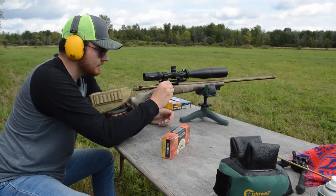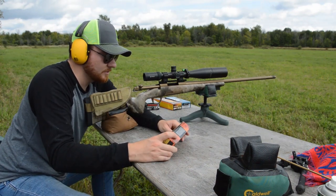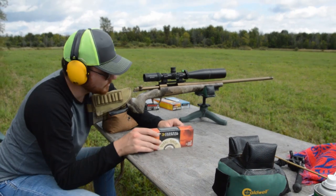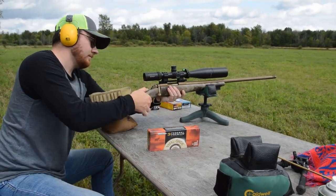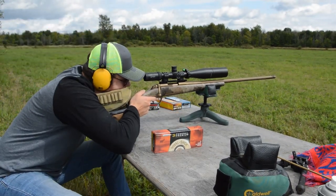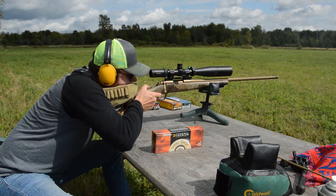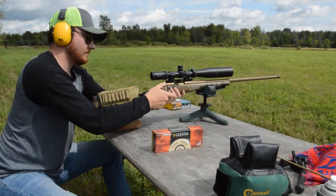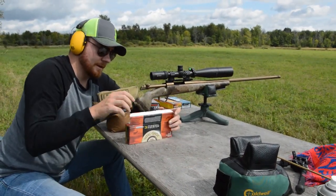All right, we'll go ahead and load our third shot. This stuff is leaving the barrel around 2,960 feet per second. Like I said before, this is a 26-inch barrel with a 1 in 10 twist. We'll go ahead and take our third shot of the group, top right, of the Trophy Bonded Tip. Third shot with the Trophy Bonded Tip. We'll head down the range and see what we got.